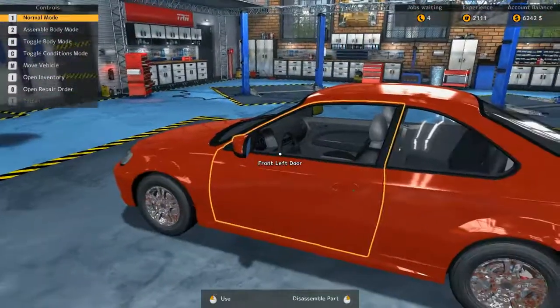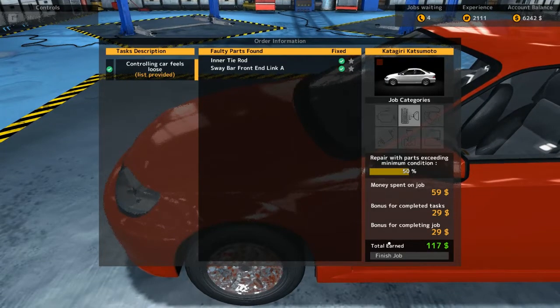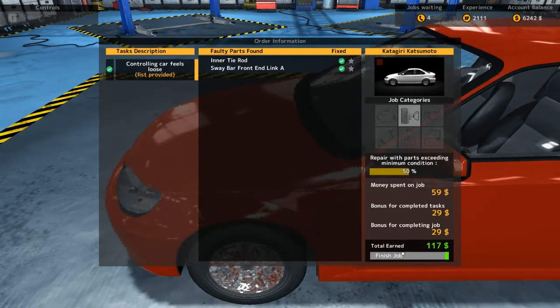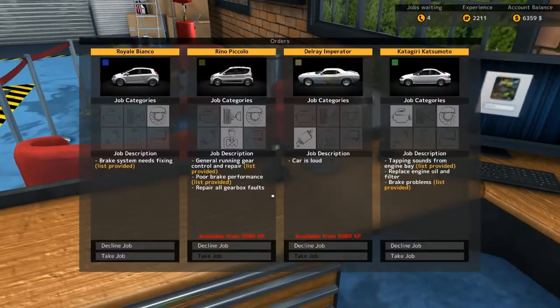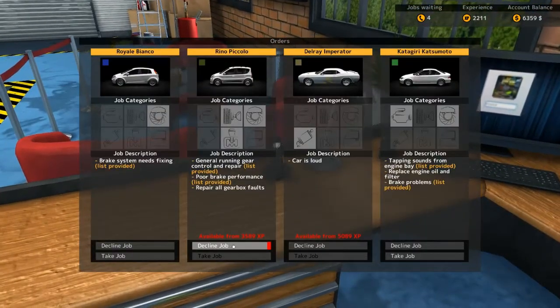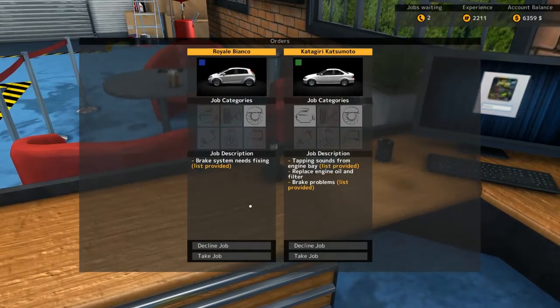I think it's time we return this baby to its rightful owner. Let's see if we can finish the job. Yes, we fixed everything. On completion, we will earn $117. There we go. Let's see if there's anything else to do while we were gone. Oh yeah, a lot of jobs came in. These jobs require a little bit more experience for me to actually take on, so I can safely decline those.